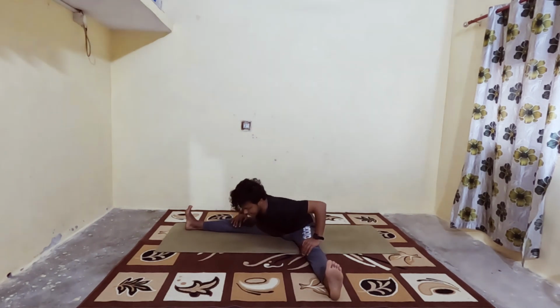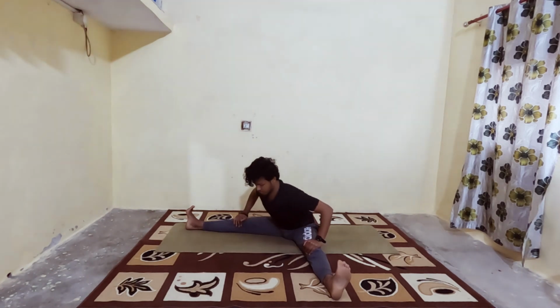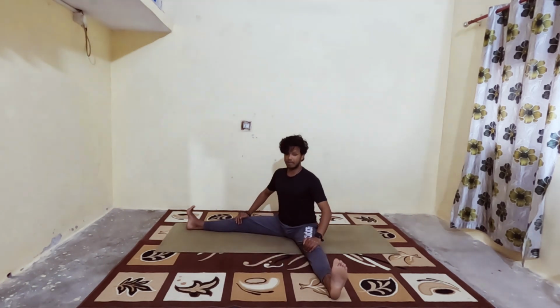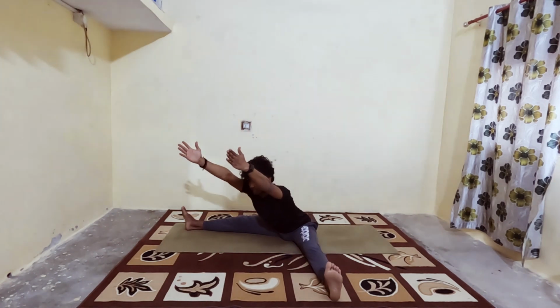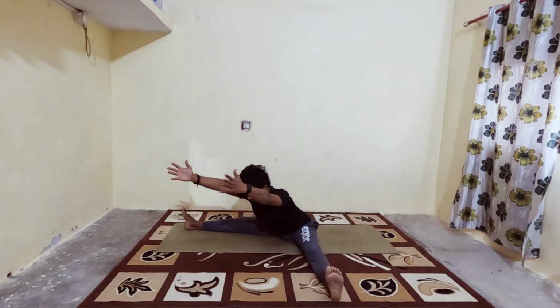So staying there, lengthening the spine. I'm looking forward and down, not dropping my head down. Staying there. Breathing into the center. This time you can challenge yourself a little bit more. So you take your hands on the back of your head, maybe straight in line with the ear, and leaning with a single line. So moving into your pancake stretch.